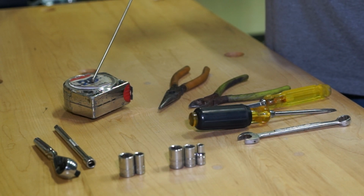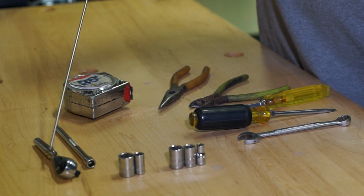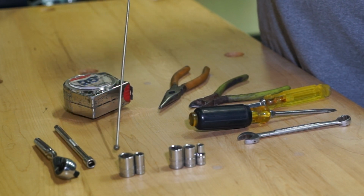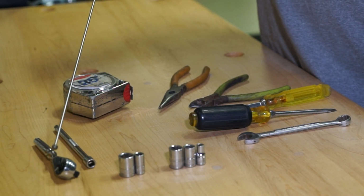If you've got power steering, you're going to need a tape measure, because I told you we're not going to drill anything on this kit. We do have one little tiny hole that we can drill with about a 5/16 drill bit in the plastic cover, but I'll get to that later on. You need a 1/4-inch ratchet, and I like using 1/4-inch because it's just easier for this size. If you use a 3/8 or something, you tend to want to put too much torque on it. We don't want to break any bolts.